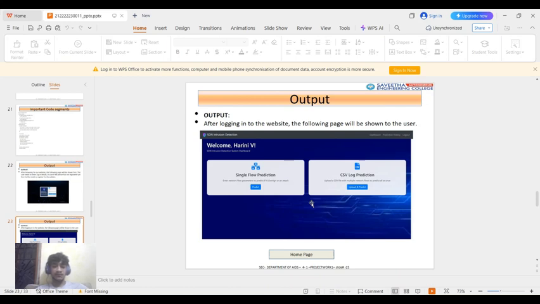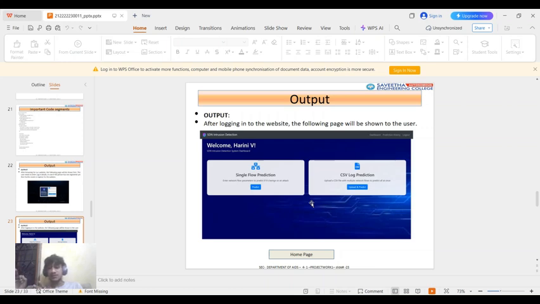First we'll go with CSV log prediction, which can be used if we are a company. Say 30 employees are working, all interconnected, so all logs we can get in a single monitor.